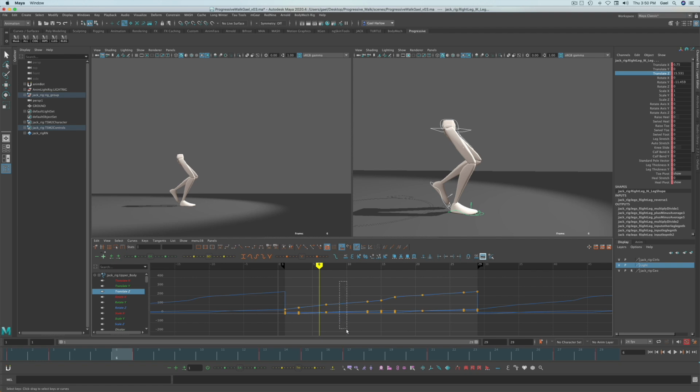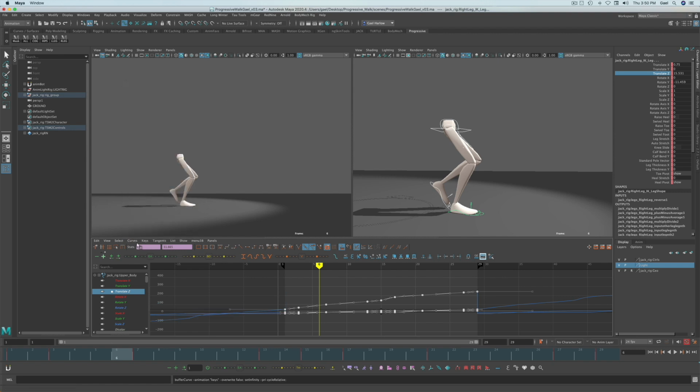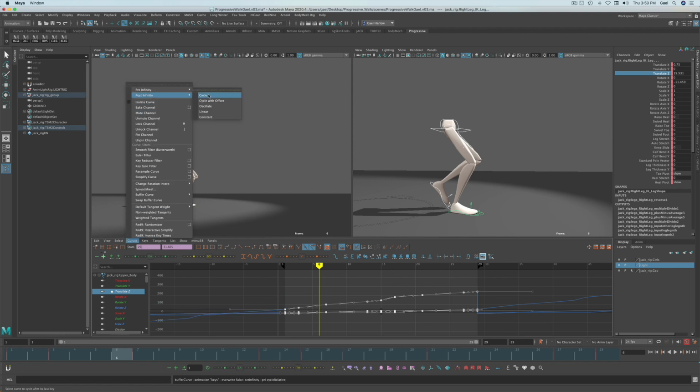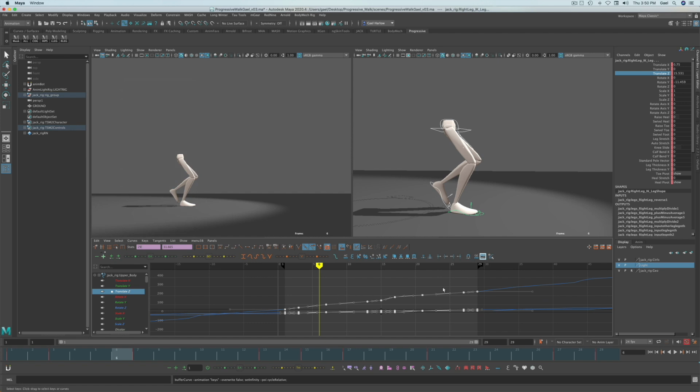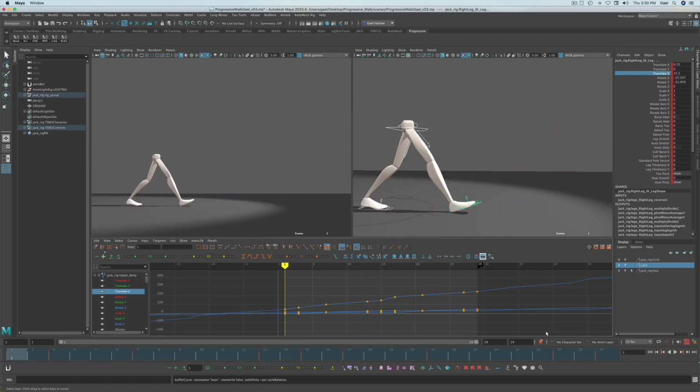So I'm going to select these curves and I'm going to come up here to say curves, pre-infinity, cycle with offset, and curves, post-infinity, cycle with offset. So now it would continue moving forward. Let's just test it out.